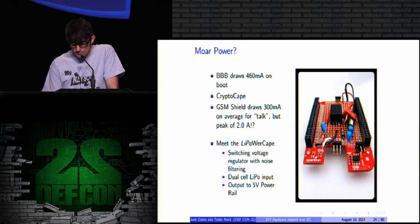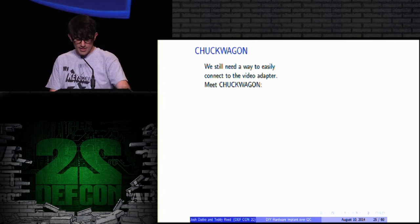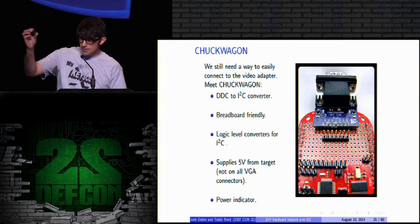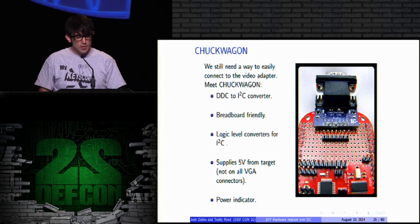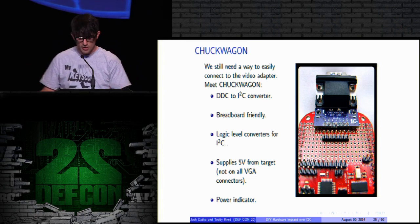I haven't shown that yet. So this is the CHUCKWAGON, our code name for this device. As you can see here, it's a little DDC to I2C adapter. It's breadboard friendly, so it fits on a 0.1 inch header, which also fits on the CryptoCape and any breadboard that you want to play with.